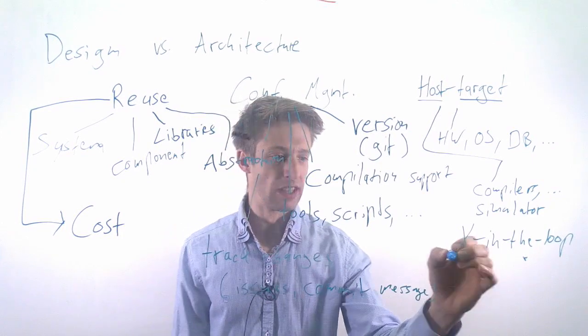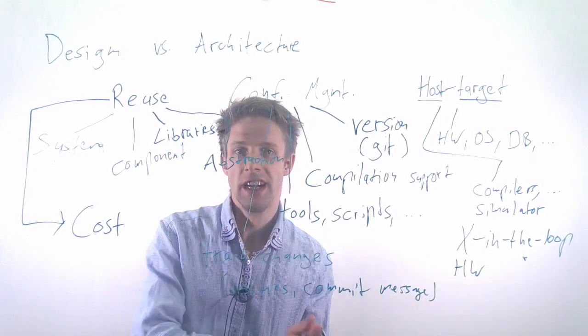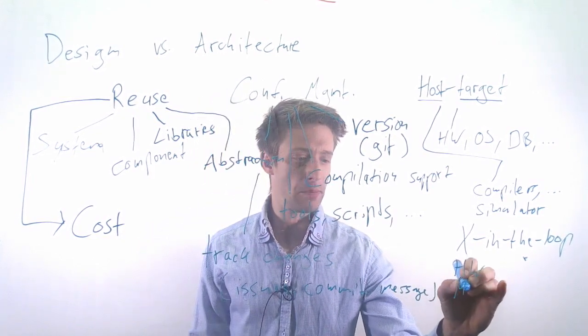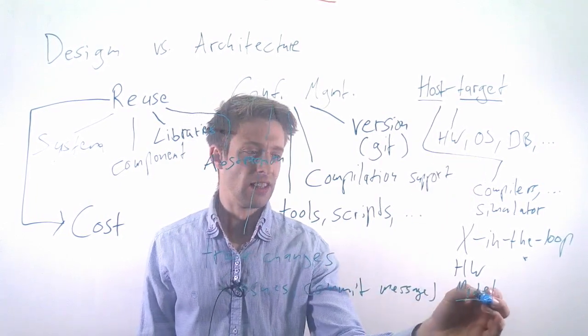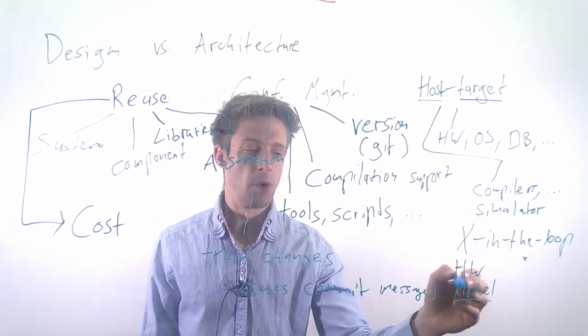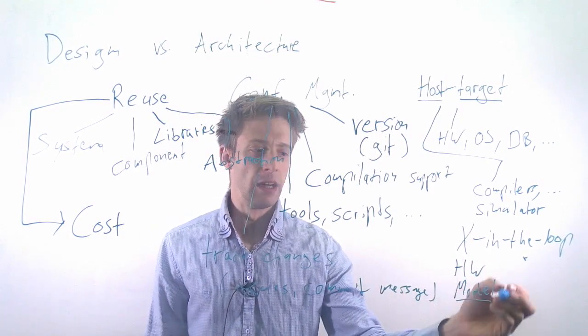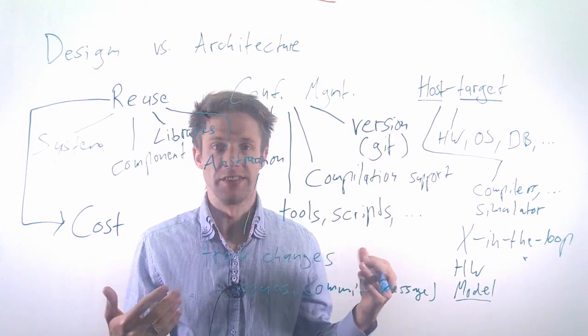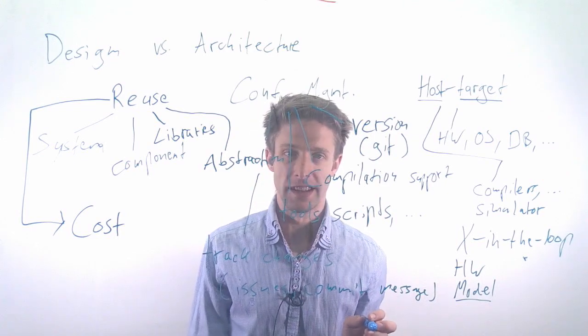If you have a so-called hardware in the loop test it means you are testing your software together with the real hardware. There is something called model in the loop, that means that you are running your software and there is some kind of simulator, a model that runs behind it that tries to for example behave like the real aerodynamics, it gives you the real sensor values depending on the simulator. These kind of technologies come into play there.